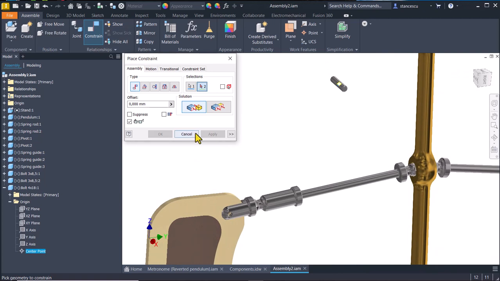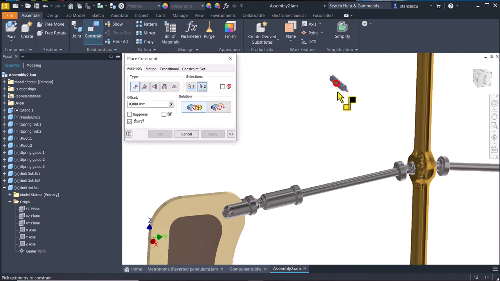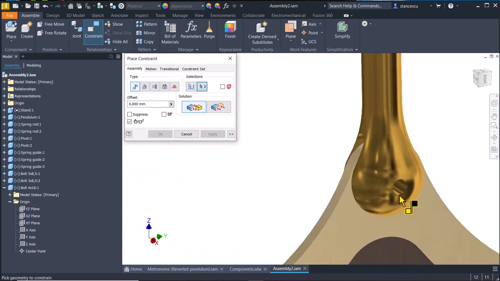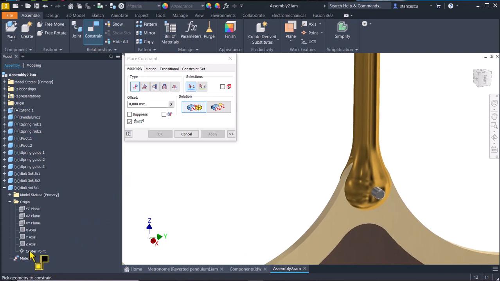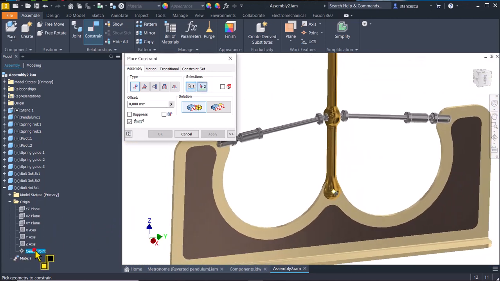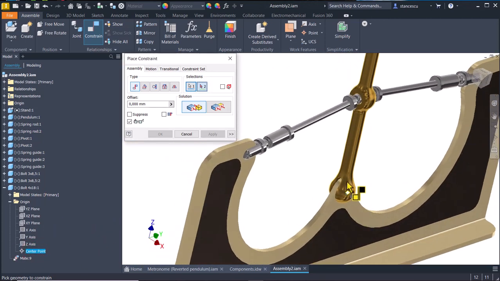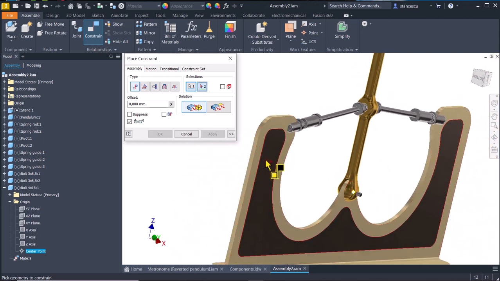No, I place the axis to axis, apply, and point, center point of the bolt, which is somewhere inside, to the mid-plane of this stand.